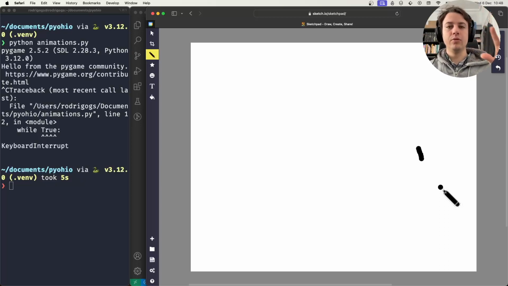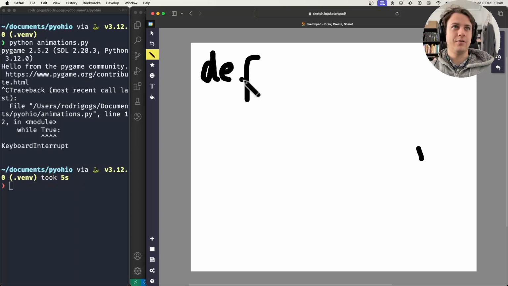And the way in which we do this is we're going to define a function that accepts a percentage of the progress of our drawing and returns the position of the pen at that point.